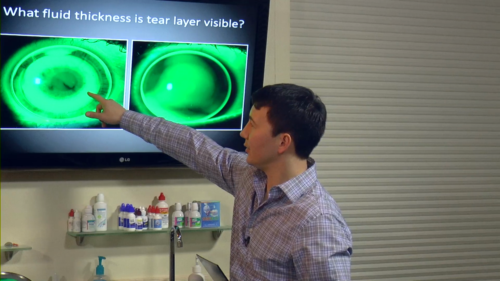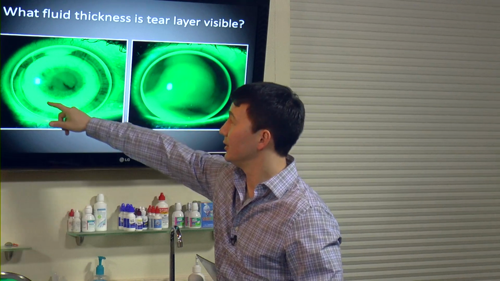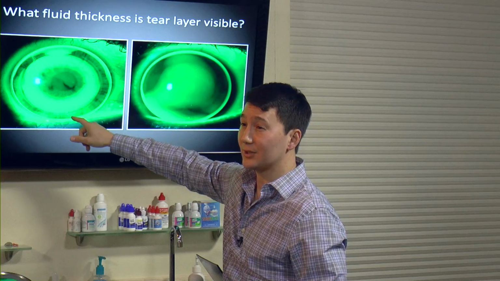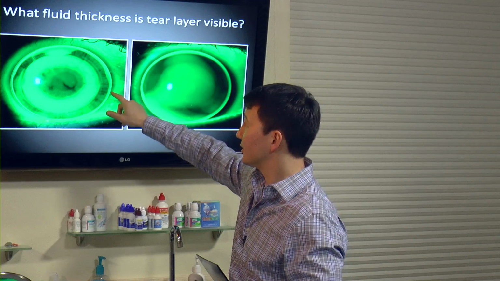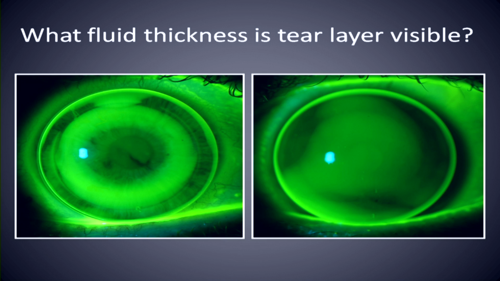How much fluid is underneath here? In an Ortho-K lens, we want about 50 to 60 microns of fluid in that reservoir. Is that 50 to 60 microns? No idea. Studies say that RGP lenses should have edge lift of about 60 to 90, 60 to 100 microns at the tip of the edge. How much fluid is under the edge? It's so hard to tell.